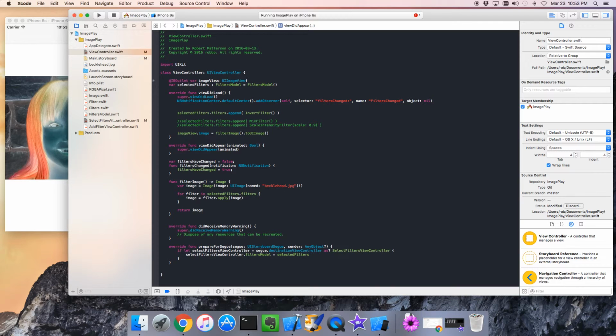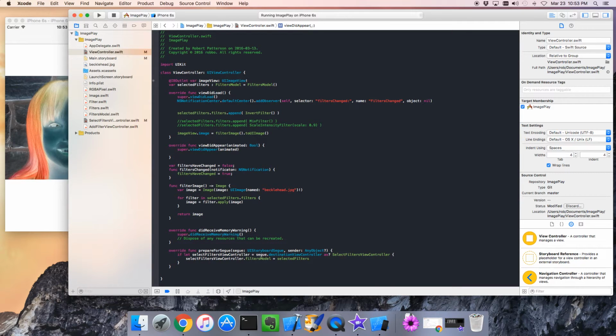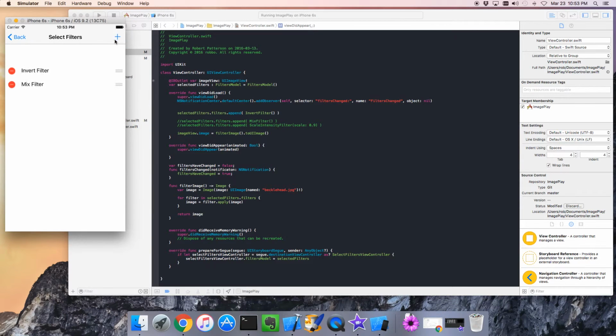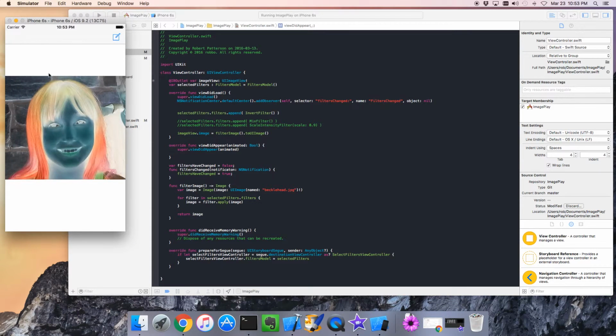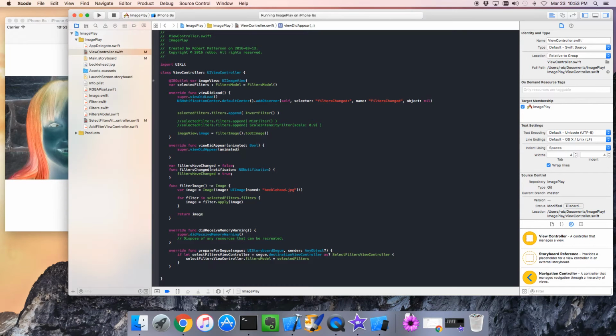Okay. Cool. I think I didn't describe this very well. viewDidAppear gets called when this shows up again. So when we leave this view and come back, viewDidAppear gets called. So this is a great chance to see.